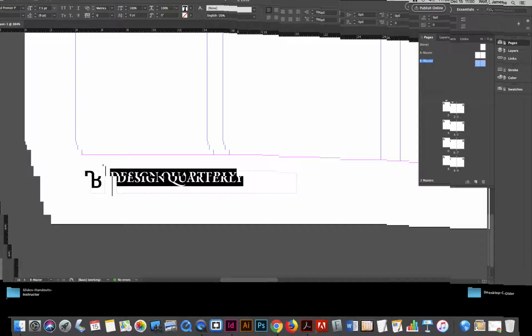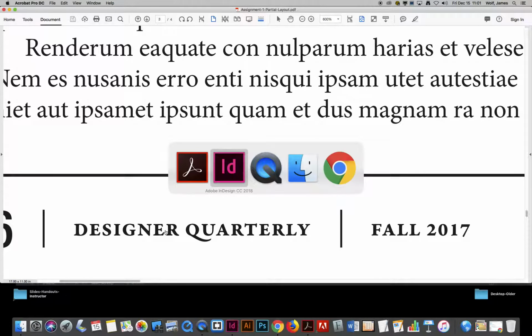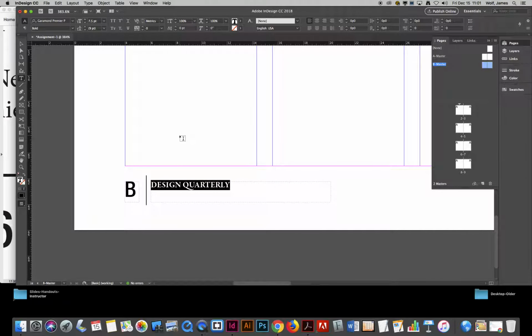I also happen to notice, switching back to our example layout here, if I zoom way in, I can see that the space in between the letters is a little bit looser than the default spacing that you would get in InDesign.